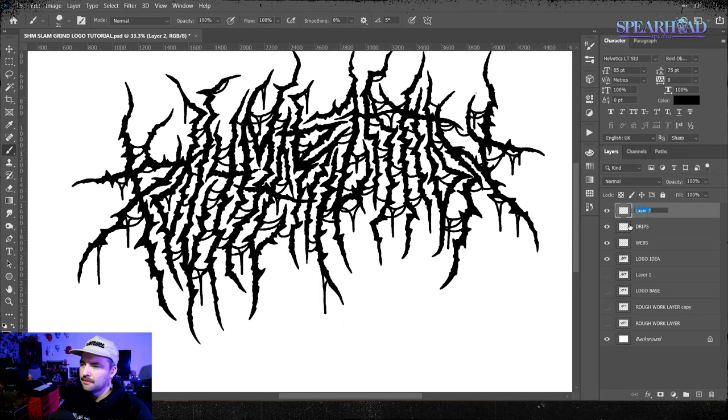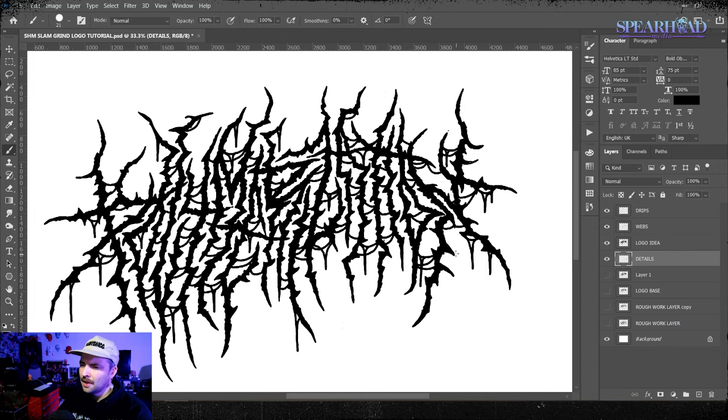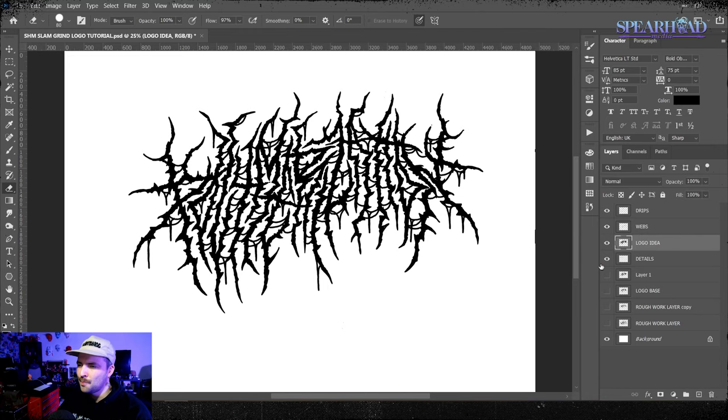Now you can see I'm putting in some extra long drips and going in with my brush tool here. I was thinking maybe I'll put a few horns and spikes coming out of it. I thought it looked cool, but then I ended up really liking the shape of the logo that we'd done in the first place. And I thought putting too many horns and branches on it was way too busy, and it compromised the overall shape.